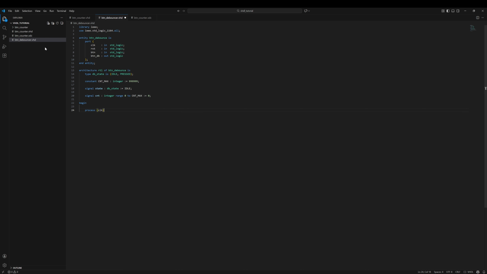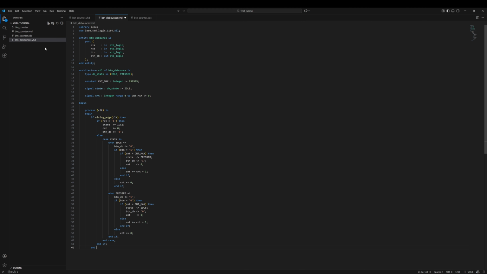Moving on to the design logic, we'll create a clocked process with reset conditions that set our signals and outputs to their initial conditions. Otherwise, we use a case statement with our state machine signal. Case statements are how we can implement state machines in VHDL. From here, we can create our idle state. After this, we'll create our pressed state. And that's all for the file.